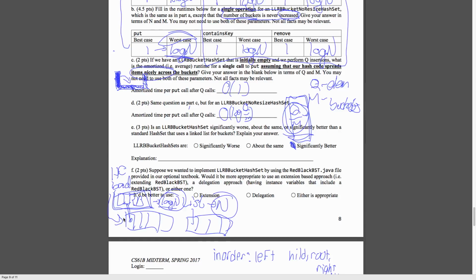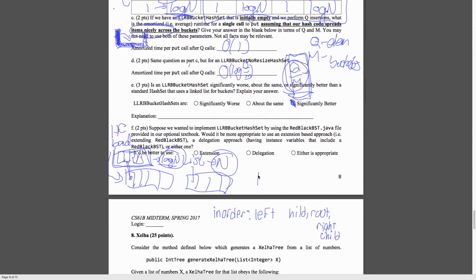Assuming that the hash code is pretty good, and it has an even spread, you can assume that they're about the same because you have a load factor of 2. If you have a load factor of 2, that means on average, your hash set will only have 2 items.